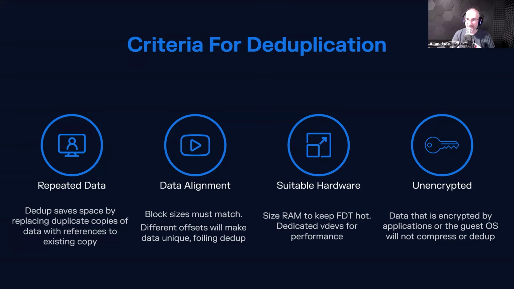But if you can make sure you have a little bit of extra RAM to store this table, it means you could save a lot of storage. And that might mean the difference between being able to afford NVMe that can do 7 GB a second versus having to stick with SATA SSDs that are only going to do 500 megabytes a second each. And that can make a big difference in your deployment.